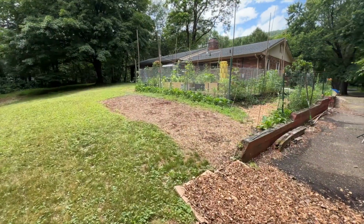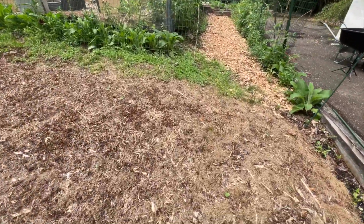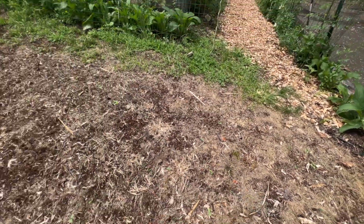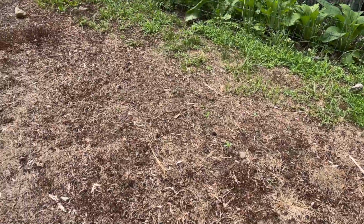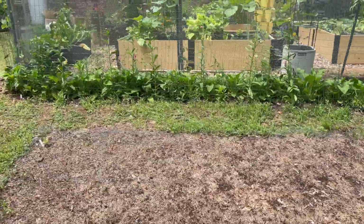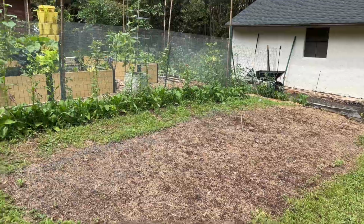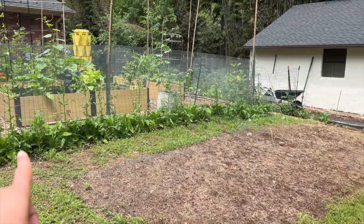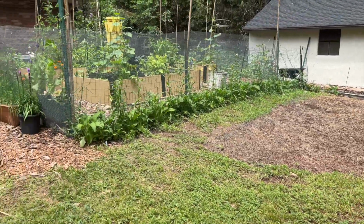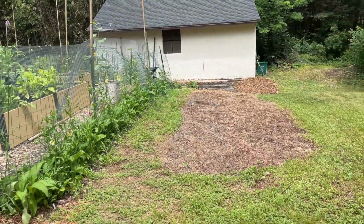One more thing I want to show you guys is that some of the things that I have sown here are germinating. So we have some seedlings. I'm not sure if the groundhog will eat it or not, but our landlord offered to give us a bit more fencing to maybe enclose this area too, and I think I'm gonna accept that because we could move that green fence over here and then just add another piece to connect between here to there. So this little flower area would be protected too.